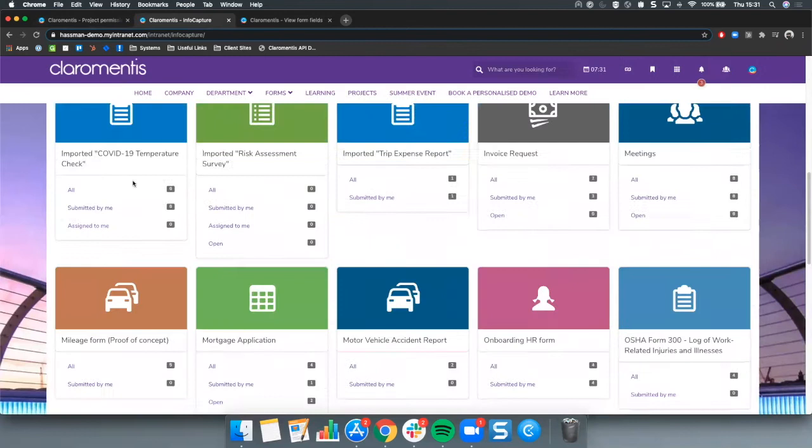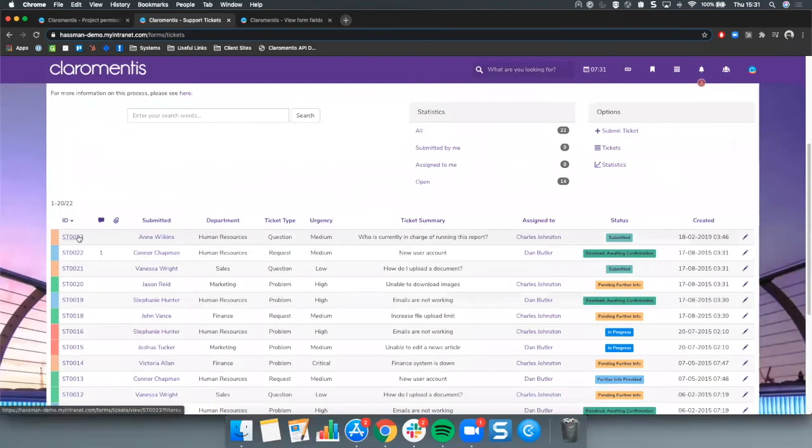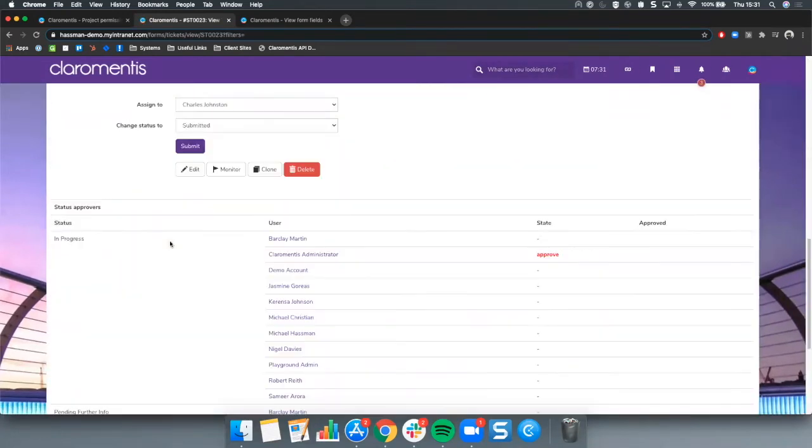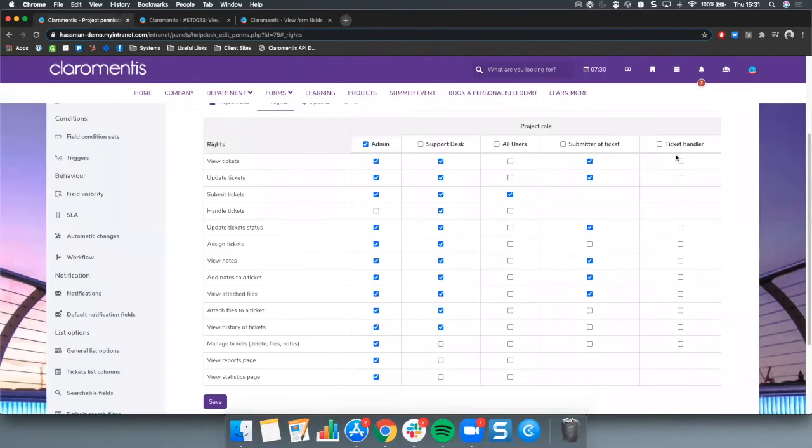So again, if we were to go back to our support tickets, just as an example, because it's got a bit of content on here. And as we saw before with this part that says assign to, whoever you select in this assign to field becomes the ticket handler. Okay, so again, that means that in a situation like this, you might not want the support team or the support desk seeing every single submission that comes through. You only want them to be responsible and see the ones that they have been assigned. So again, you could further dial these permissions back, still let them submit their own potentially, but let's do something like this.